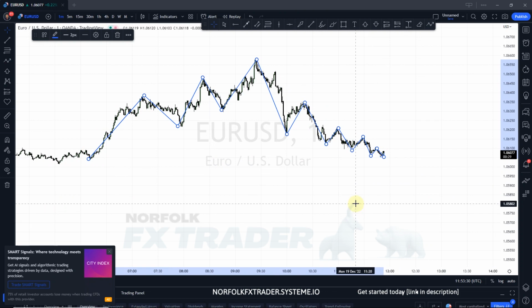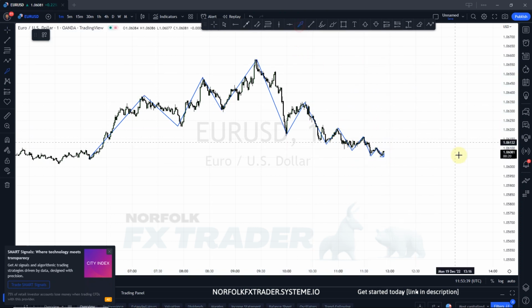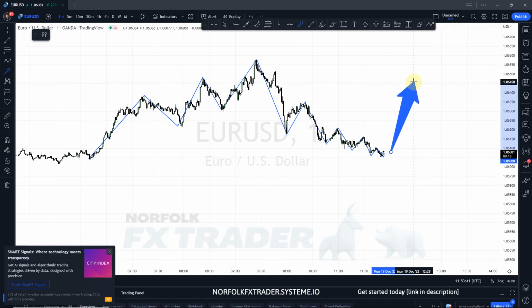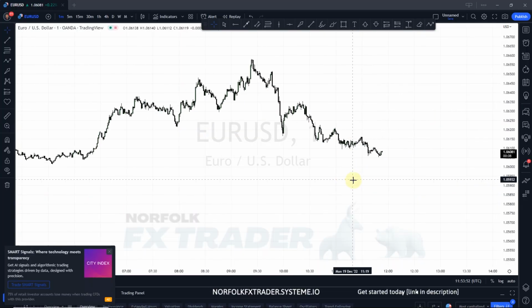So we're looking potentially at the moment for sells, but also look how the market starts to make smaller swings to the downside, which potentially shows me a move could be on the cards to bounce back to the upside. So there's the larger view on this 1 minute chart.